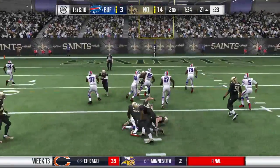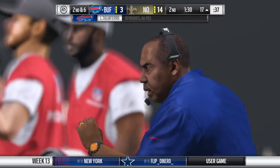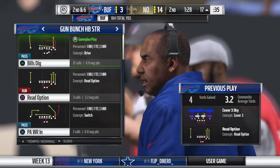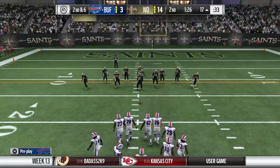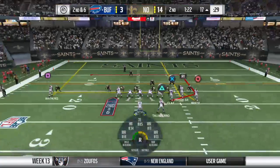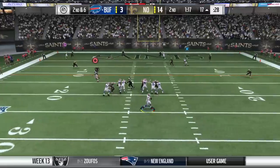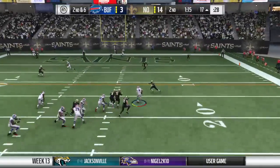They'll run it now out of the gun. And he's going to fight his way forward here for a modest gain. They give him 4 yards there. It'll be 2nd and 6. Offense walks to the line for play number 7 of the drive. Not a run that you're going to write home about, but still a good first down run. That's what an offense calls staying on schedule. 3 to 4 yards on first down.